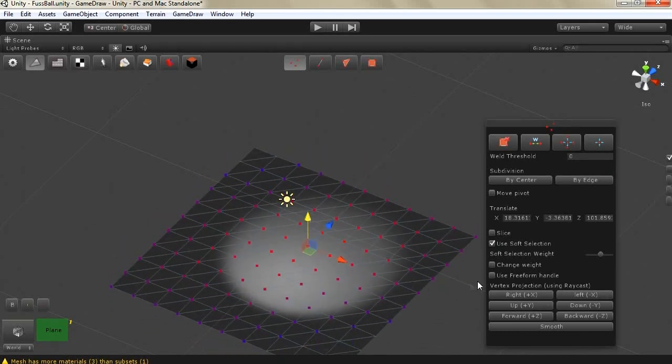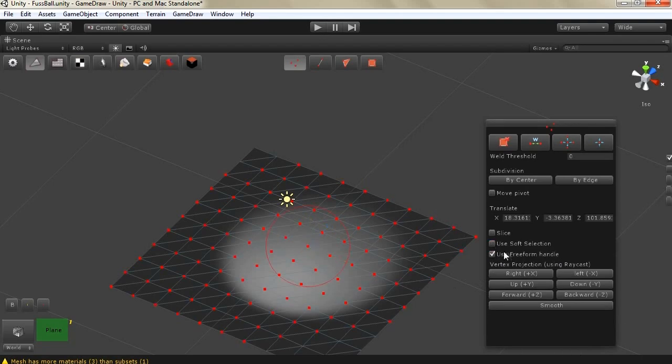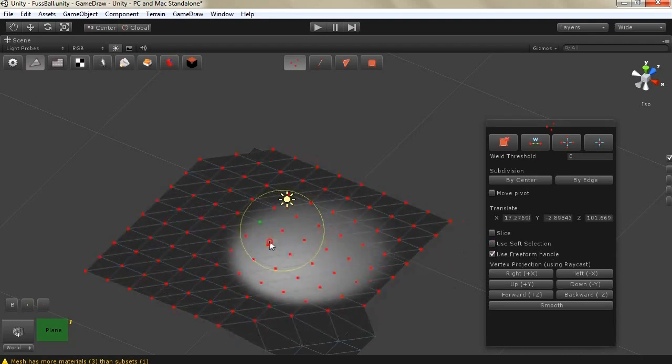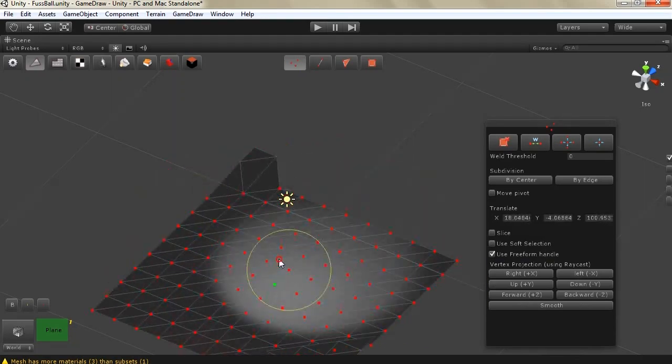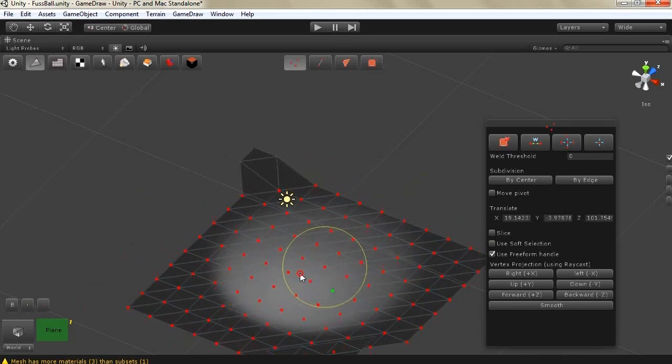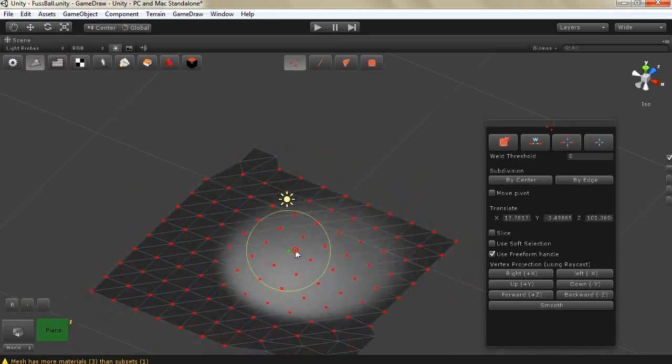On the other hand, we can use the freeform handle so that we can deal with our selection as if it is relative to the camera.